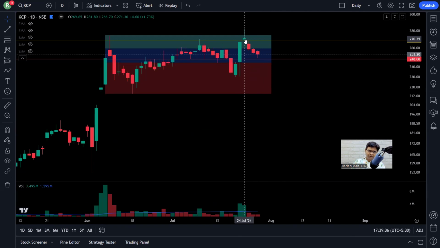I decided that I will give the stock one more day to see what happens, because here the stock has closed above the previous day close. So I said, okay, let me give it one more day. Even though there is institutional selling, let's see what happens next. Next day, there was no institutional selling, there was retail selling, and the price came down.